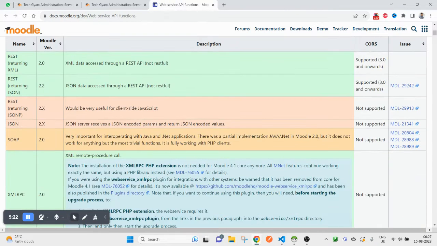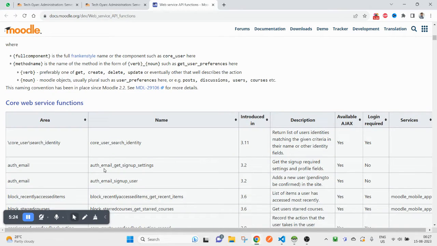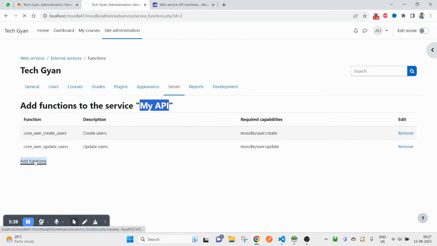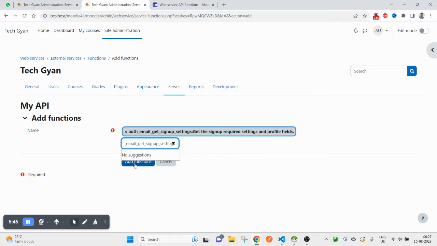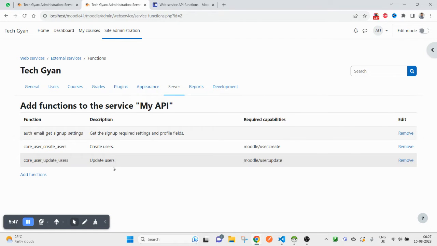So I am going to check with this one, get a sign up required setting profile field. This API will give you what are all the required fields for sign up purposes. That means for the sign up functionality, which fields are required, it will give you the list. So I am going to add this function also with this.